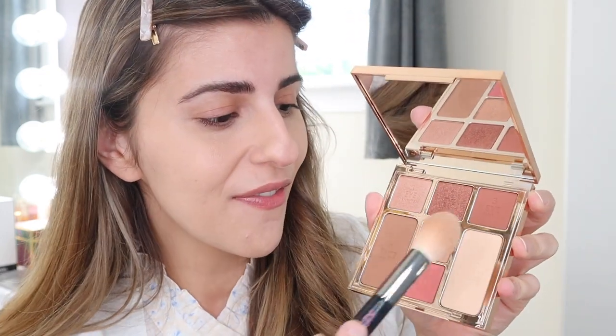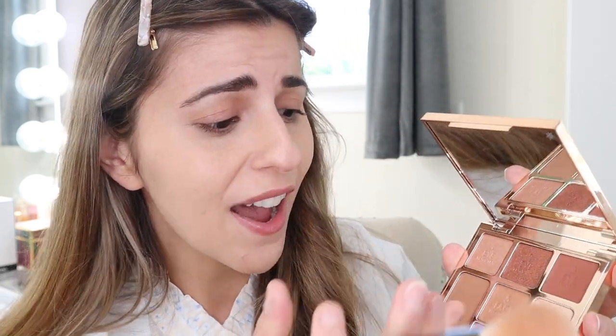These are so pretty, and I don't think this is too dark, but we'll see. The pigment might be a little bit dark when I apply it on, but I feel like this is going to be perfect for my complexion. Let's go ahead and start off with the face powder. This truly is an all-in-one palette — it has a face powder, a highlight, a blush, a bronzer, and then three eyeshadow shades. So it's really perfect for travel.